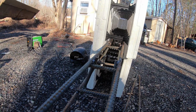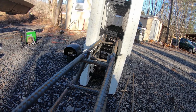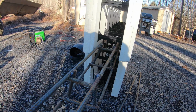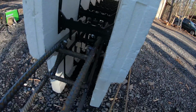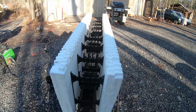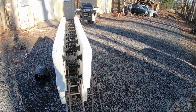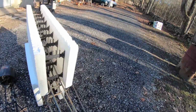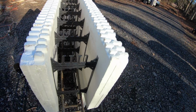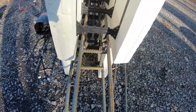As you can see, it goes from the 8-inch to the 6-inch. And that ties it together. And then, of course, this will be solid concrete up here, and there will also be more rebar up in here. But that will be put in once we start forming out the upper walls. But that's what it looks like essentially.